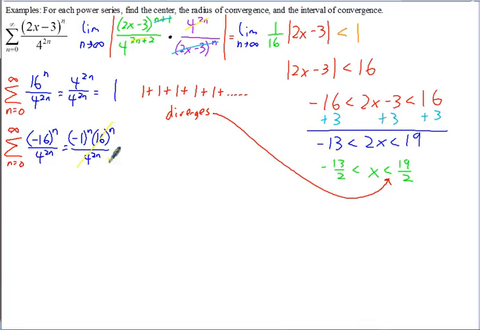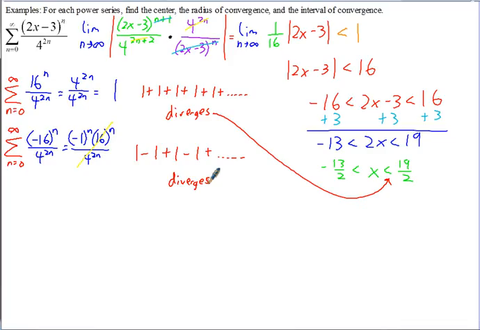So let's think about what would happen here. It is an alternating series, but the limit doesn't approach 0. So that's one way to see it diverges. Or notice if you just plug in numbers, you plug in 0, you get 1. You plug in 1, you get negative 1. You plug in 2, you get 1. You plug in 3, you get negative 1. So you can see we keep adding these up forever. It's not going to converge because you get 1, then you get 0, then back to 1, then 0. So 1, 0, 1, 0, 1. It just alternates back and forth between 1 and 0. It doesn't converge on anything. So that's one way to see it diverges.